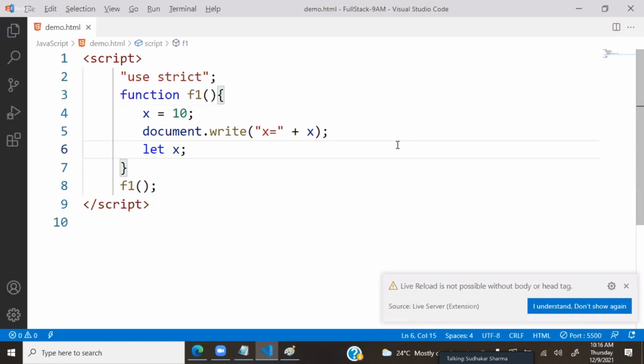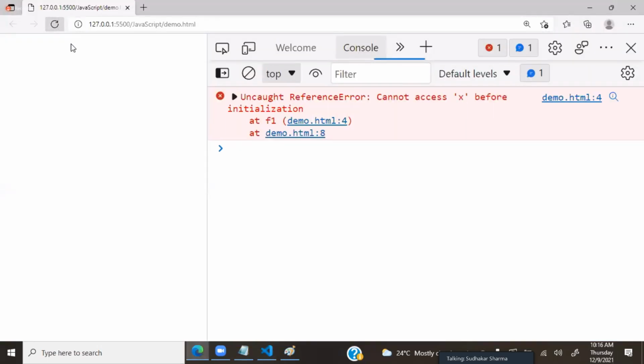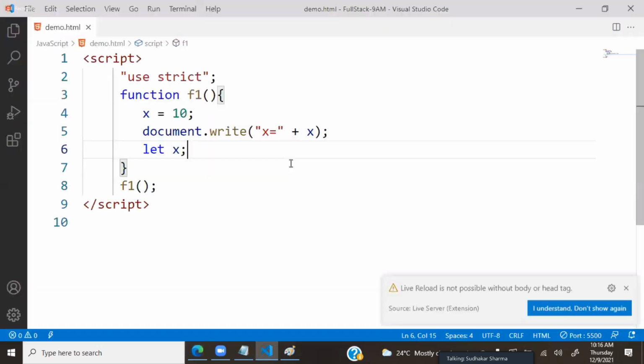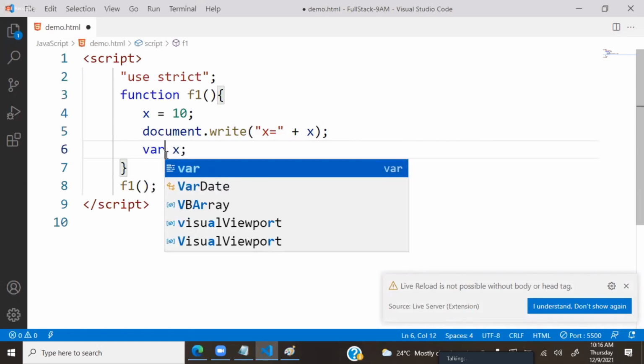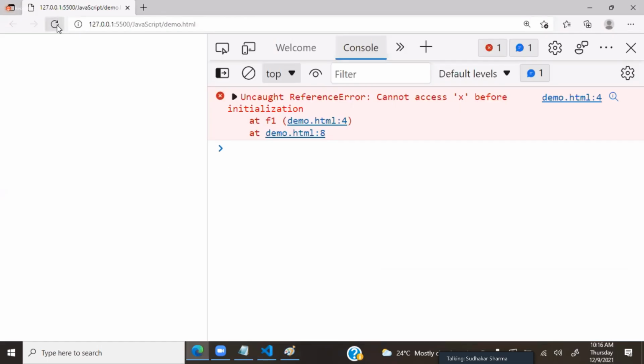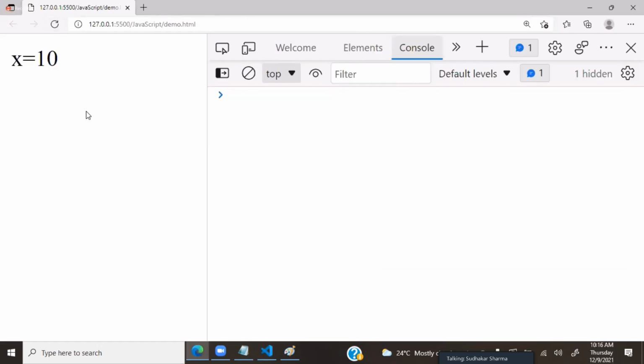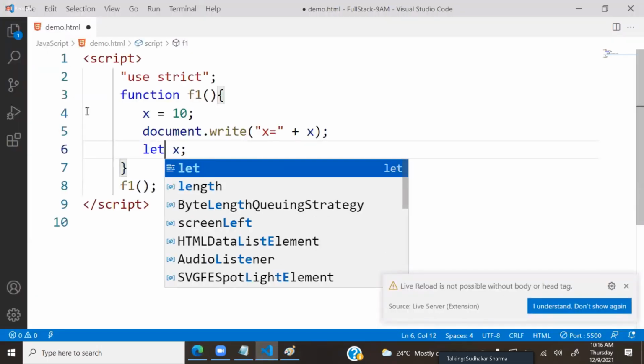If LET is not hoisting the variable, the same problem: cannot access before initialization. So that is important. If it is var, it is okay. Var supports hoisting, it works, but LET will not support hoisting.